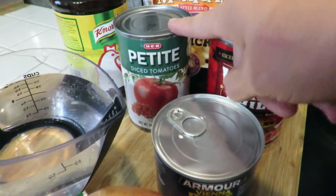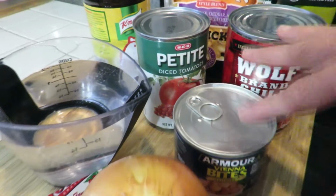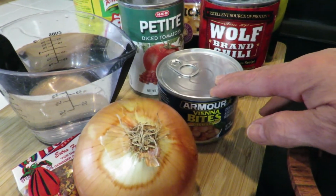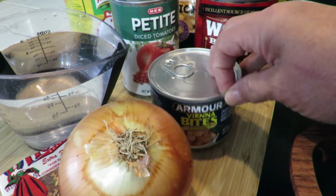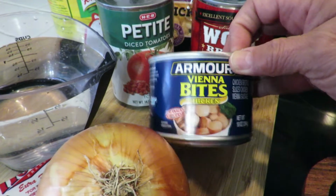I'm going to be adding some tomatoes. These are diced tomatoes. You could use fresh, but I'm going to be using cans of items because sometimes when we're in certain situations, we tend to go and buy canned food so that we can survive, and therefore you end up with a bunch of canned food. So this is how I'm going to make it a little bit fancier.